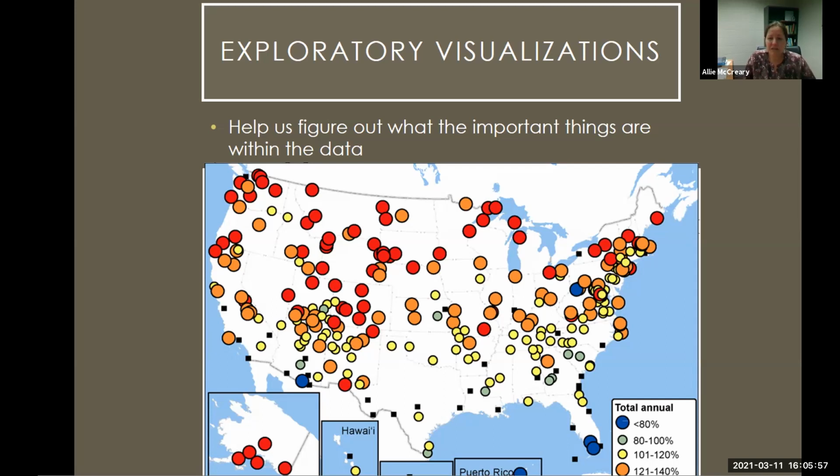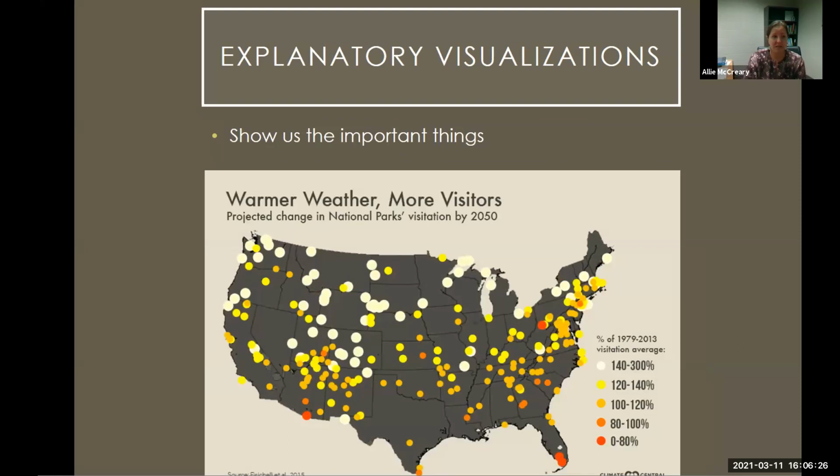And so this can just help us as researchers, right, start to tell a story about what our data collection is really telling us. And again, this isn't a perfect story, but we might say, hey, climate change could be a win for northern parks, right? They might see more visitation because they have a longer shoulder season, fairer weather for a longer period of the year. But this can help us just identify some of those early themes in our data and start to ask additional questions. So exploring through visualizations and then also explaining.